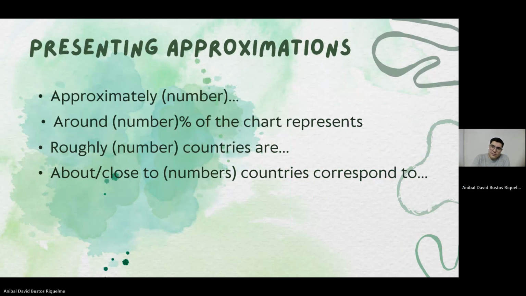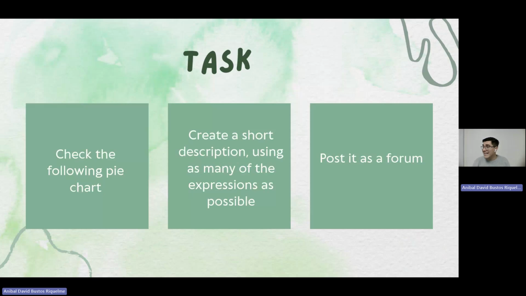So now it's your turn. I'm going to give you a short task where now you have to describe one. I'm going to ask you to check the following pie chart and create a short description. It has to be short, but using as many expressions as possible, all the expressions that you can, and then post it in the forum. There will be a forum where you can leave your description.